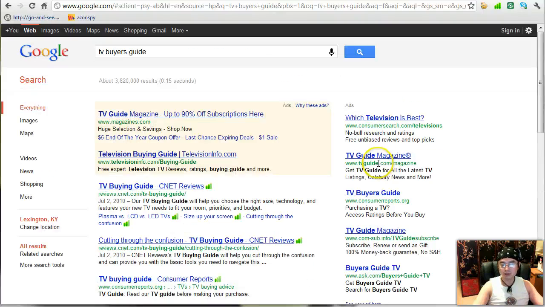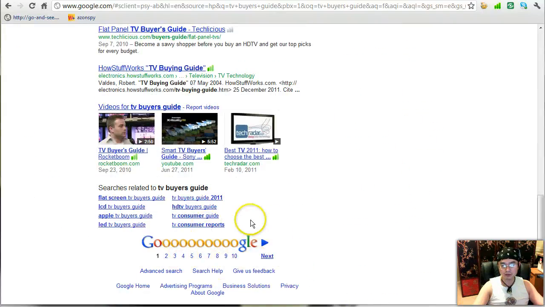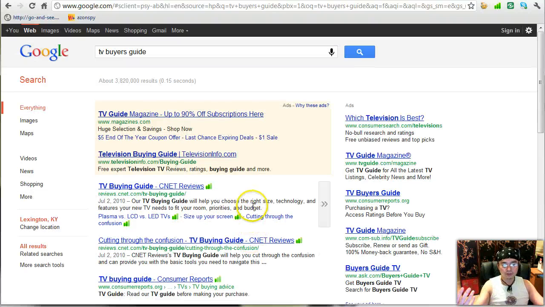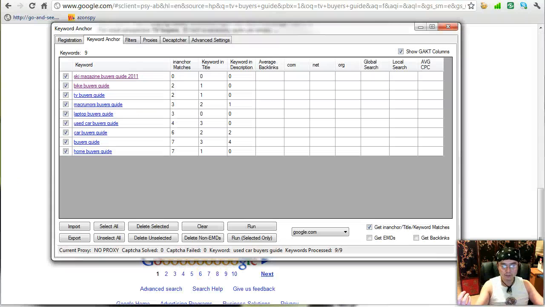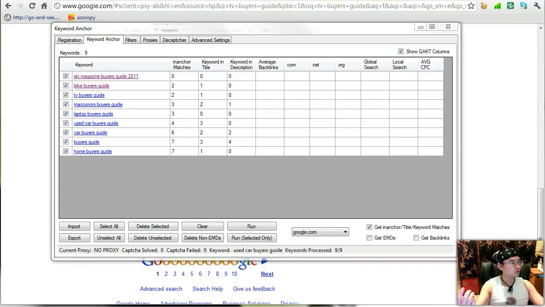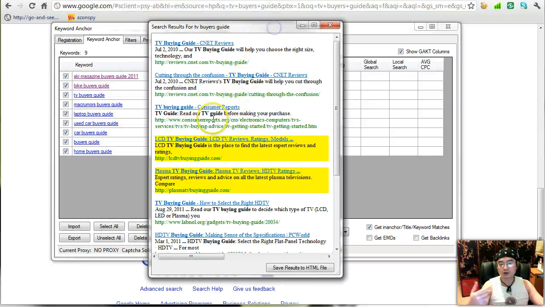You see, the more advertising you see on the top, on the side, and down the bottom, the better. The more value it has. So, let me see. This is a very easy keyword to target as well. As you can see, it's only 2 in the top 10 research. Only 2 of them have anchor text. So you know, Review CNET, that's an authority site, but they're not specifically targeted at this anchor text. So you can easily take over, bypass the yellow part and go to the number 1 spot on this one.